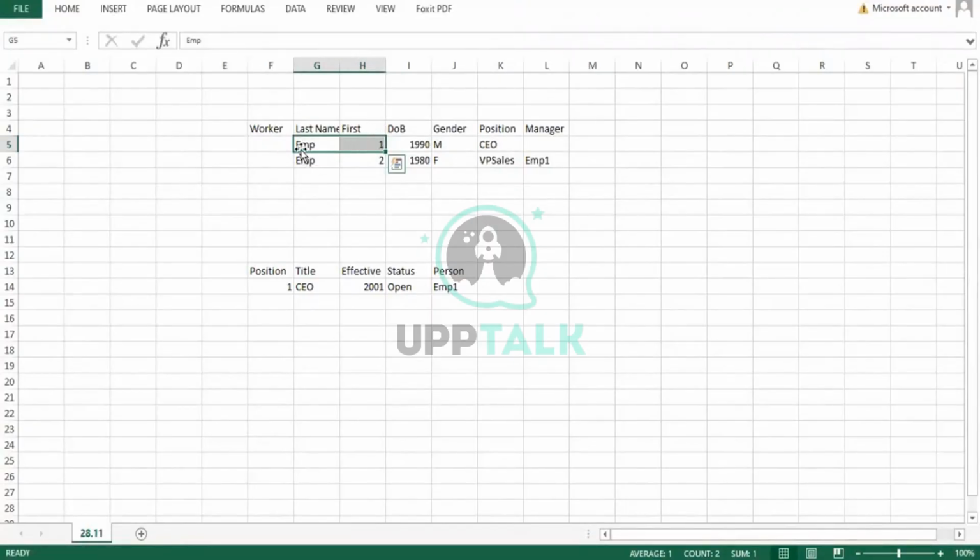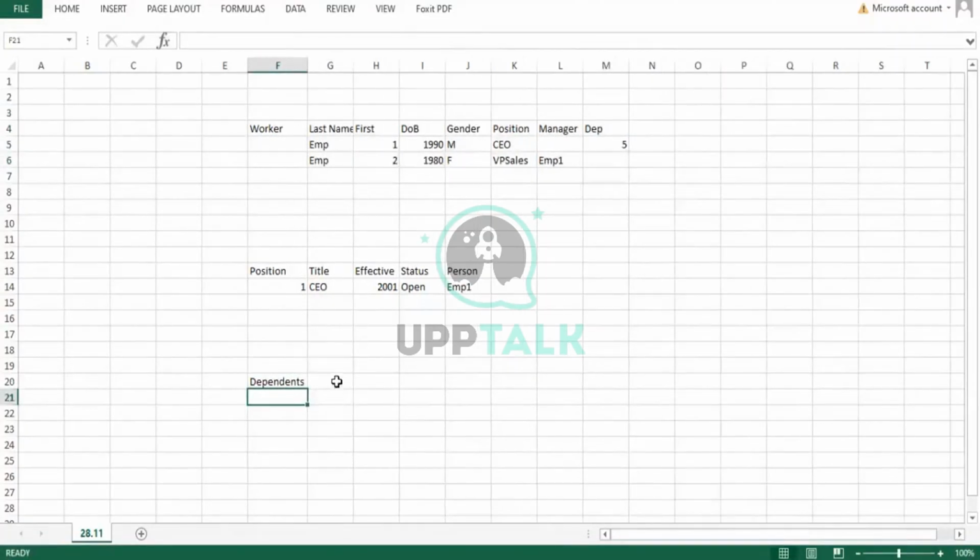For example, this employee has 5 dependents. There are 5 dependents that this employee has, and those dependents are part of a different business object. I have this dependent one who again would have maybe a name and dependent relationship and maybe gender.